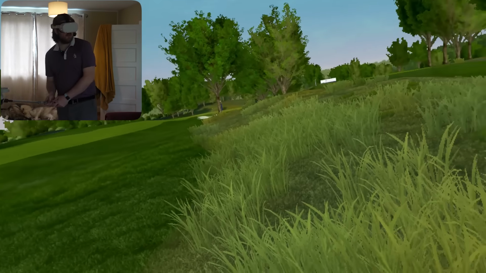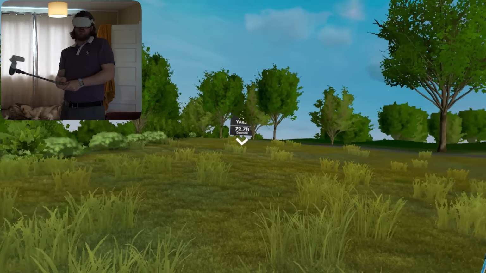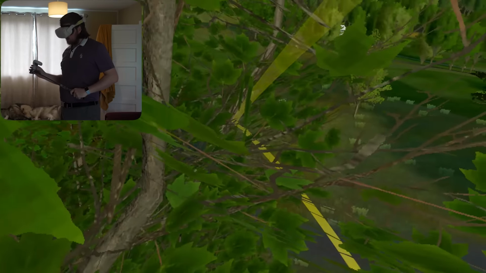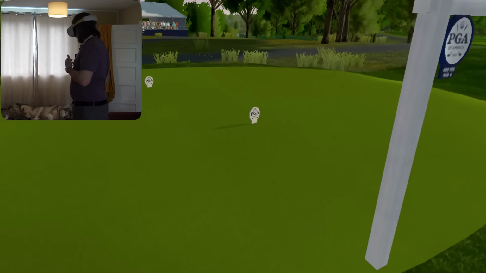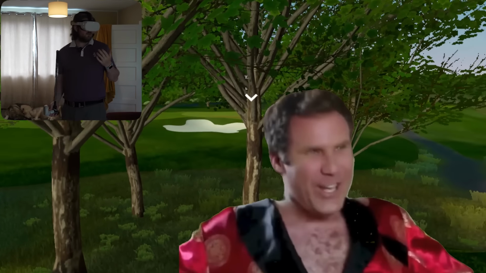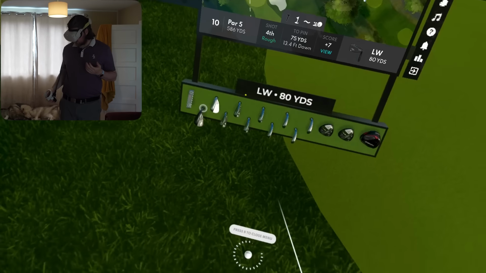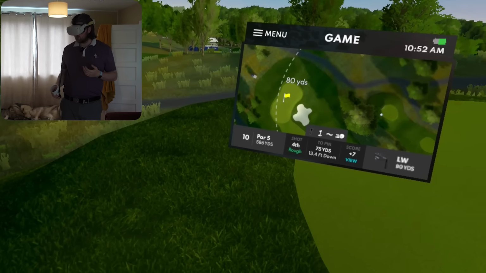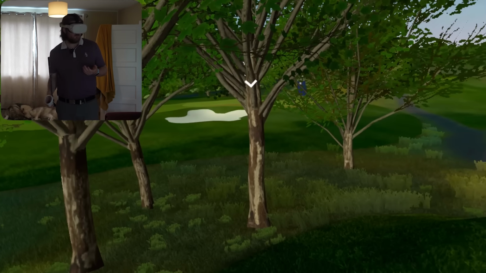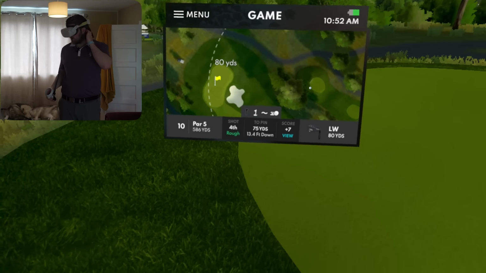I can't even see the ball anymore. Well, this is going to be a disaster. Literally no idea. Where the hell did my ball go? What an idiot! Oh, what a loser! I need to reseed that shot. Can I reseed? What the fuck happened? Did I shank it? I couldn't see. I literally have no idea what happened there.